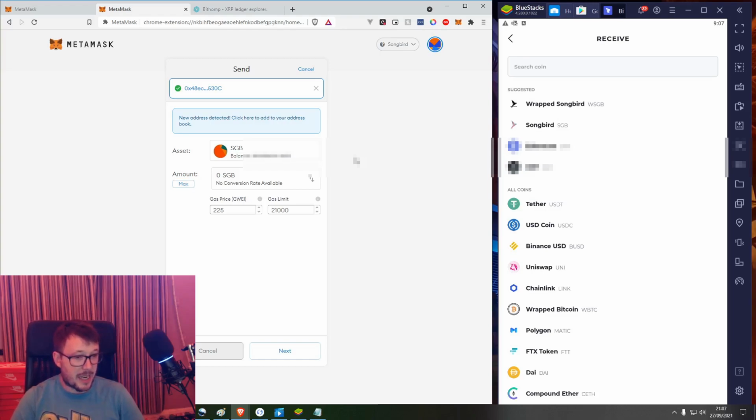And it's the same again when you're delegating your stuff and wrapping. Just make sure you leave it, because at the end of the day, this is a gas token, so you're going to need this as well. So if you do happen to send it all over, you're going to need some more Songbird, so you're probably going to have to buy some, unless you just want it left there for the time being, which I don't recommend.